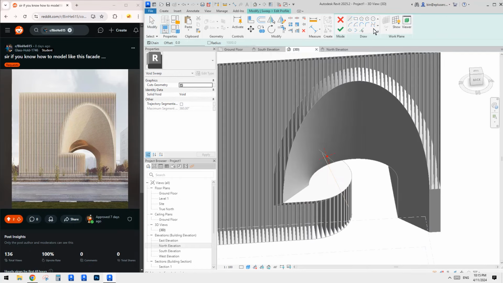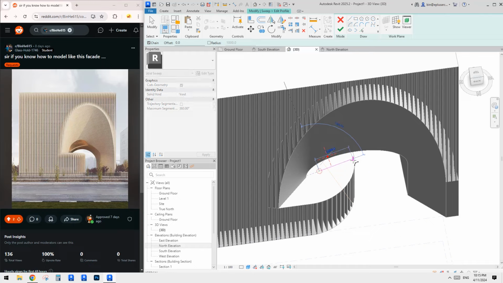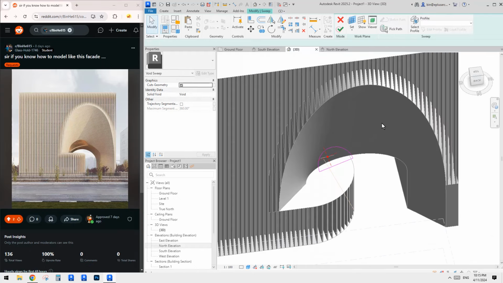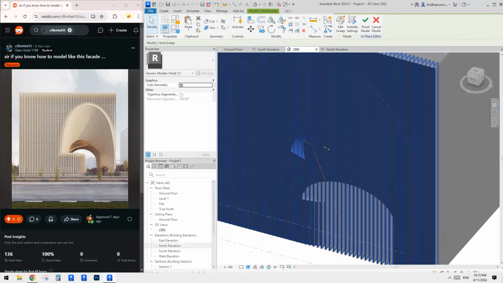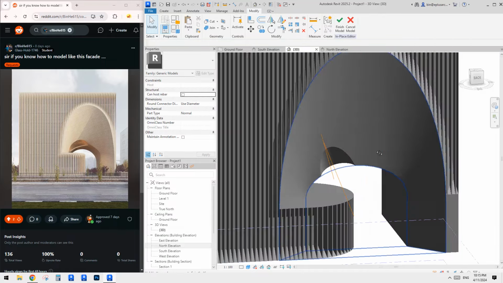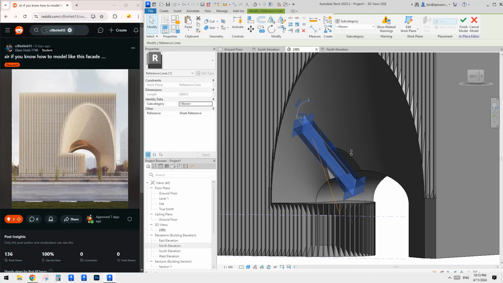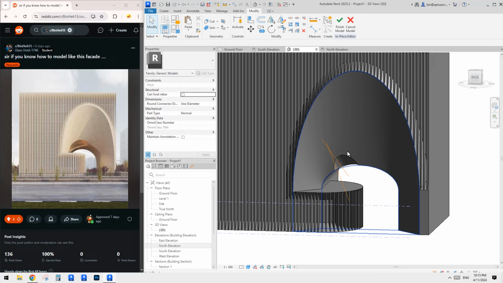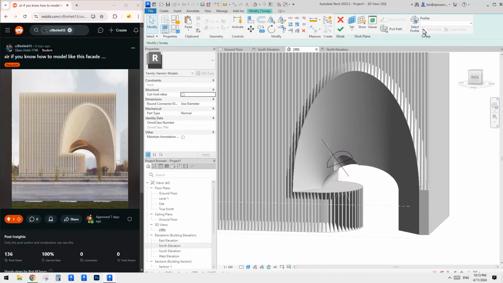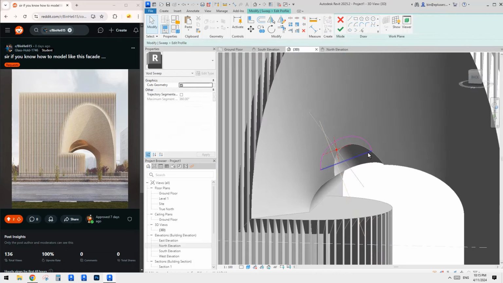So now this time we can just create something like this, and as long as it's closed, we can just finish and finish this void, and then it will cut. And then you can adjust this reference line to change the angle of this void. It looks like it needs to be slightly wider, so edit profile.